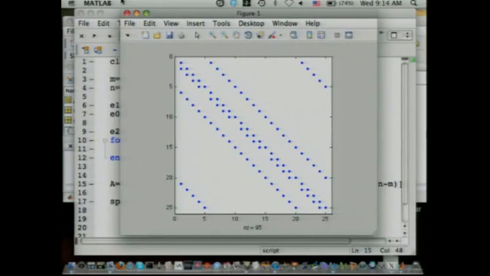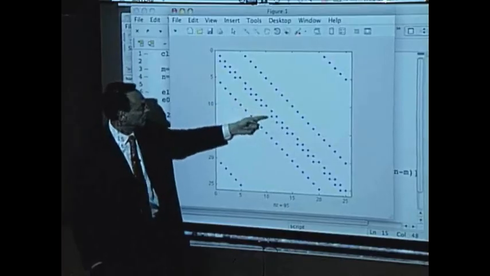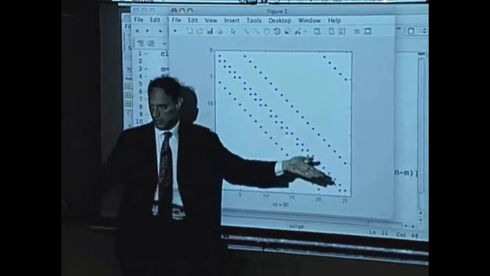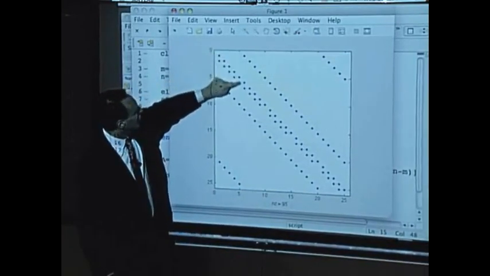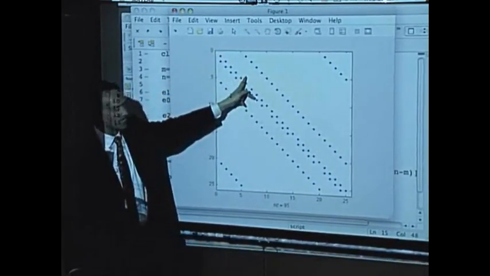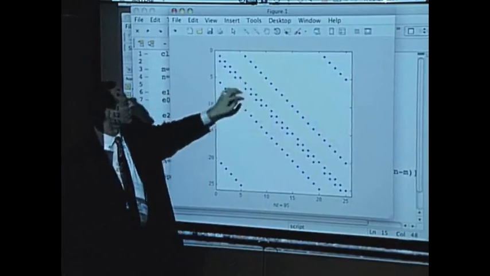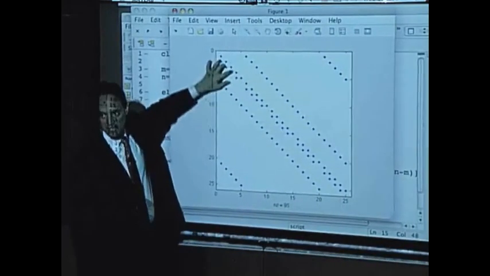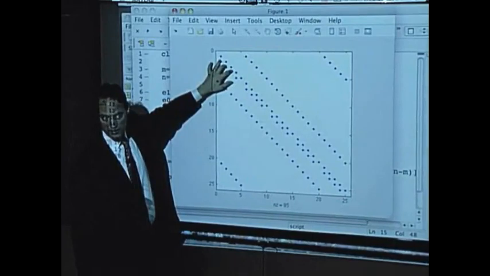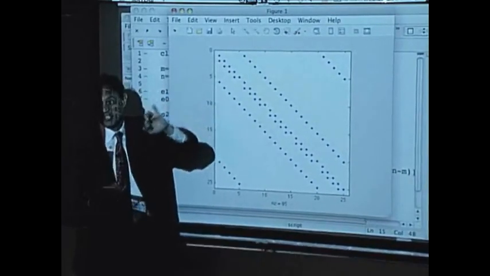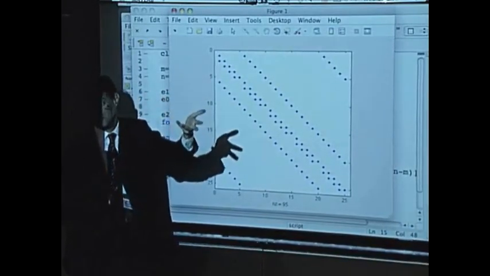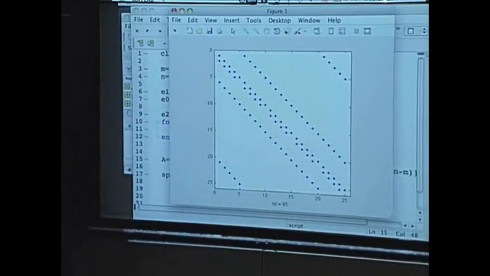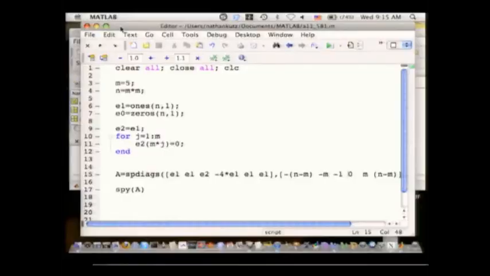So what SPY is powerful for us? It says boom, boom, boom, 0. Boom, boom, boom, 0. Boom, boom, 0. Got it. Now the other one is interesting because it's up here and it's up this. It's this one here. That's where the 0 sits. So it's like E2, but just shifted up by 1. Okay? So I could take this E2 vector and just shift it all, which I'm going to do.